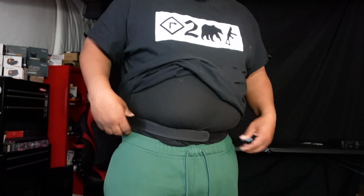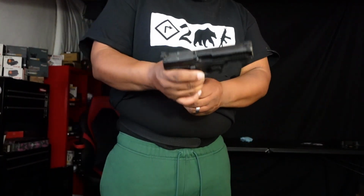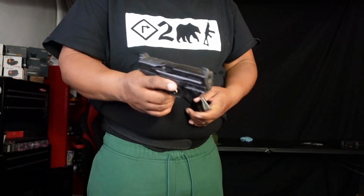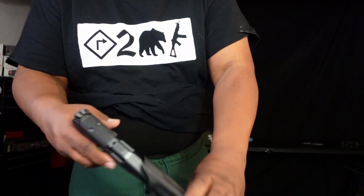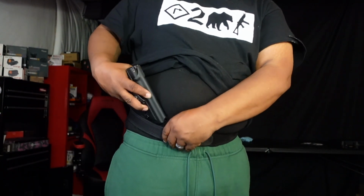There we go. Here's the good part. I take my firearm, and I showed you it was empty earlier, but I'll show again just for the sake of YouTube. Firearm in the holster, right? And it's just like any other holster.